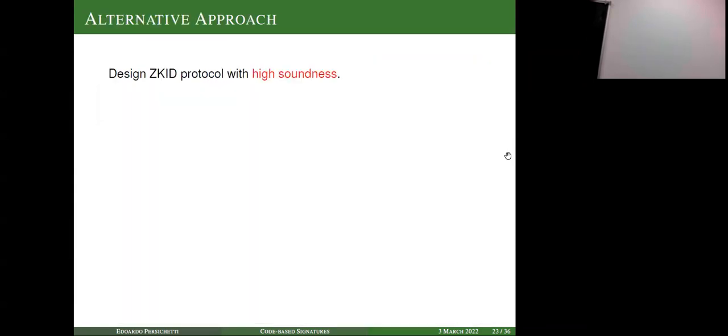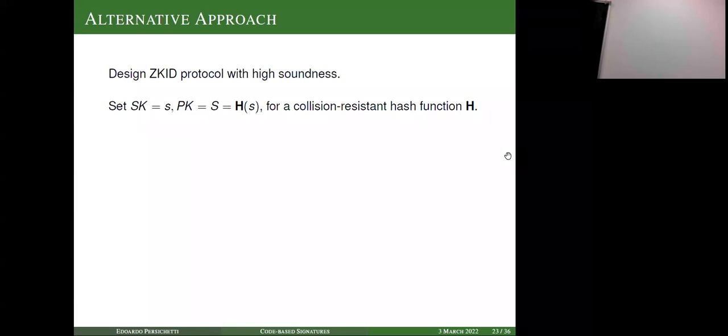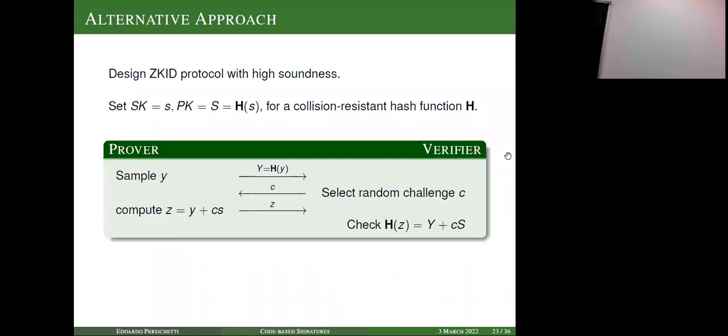Basically, all these variants did was push the soundness to 1/2. This still means we have to repeat several times. So we really need something with high soundness. If my soundness is high, not 2/3 or 1/2, then I don't have to repeat many times, and the signature is not that long. So what can we do about this? The easiest approach is what is used in lattices: to use this kind of 3-pass scheme, where the random challenge comes from, say, a large finite field or something. You produce something like this, and then you just check using your hash function.